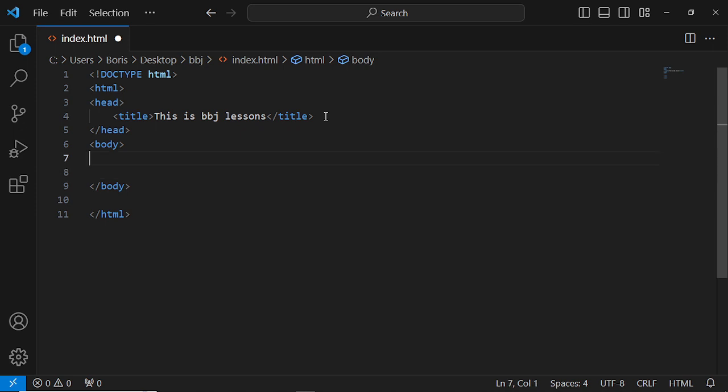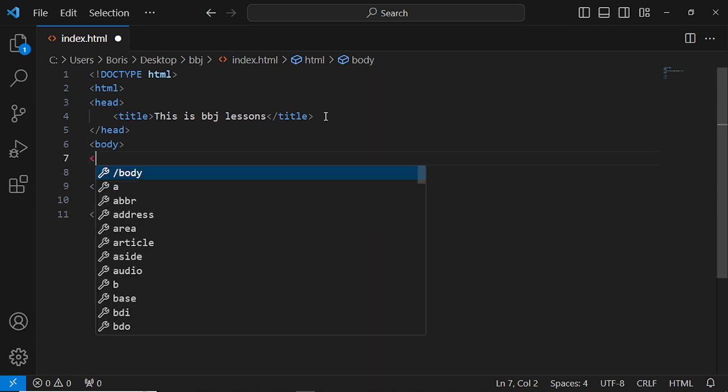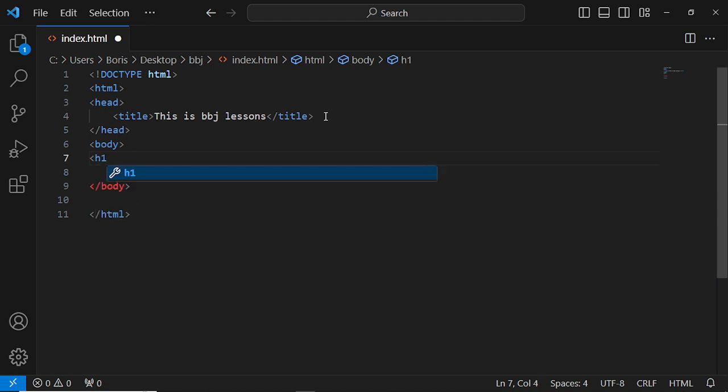So here now, that's where you are allowed to put whatever you want to present to your people out there, to your users. So let's first start with the headings. About the headings I explained to you, we have headings from 1 up to 6, and we saw the difference. So let me present it also to you. We are not in the class. So we have heading 1. So I'll just say header.